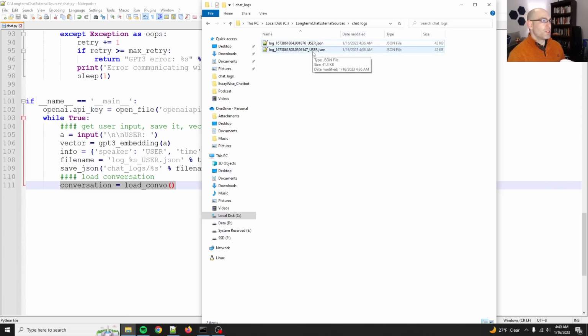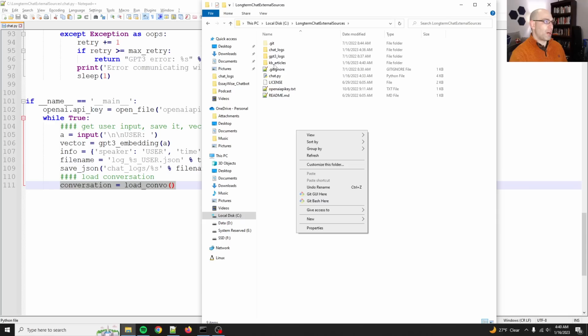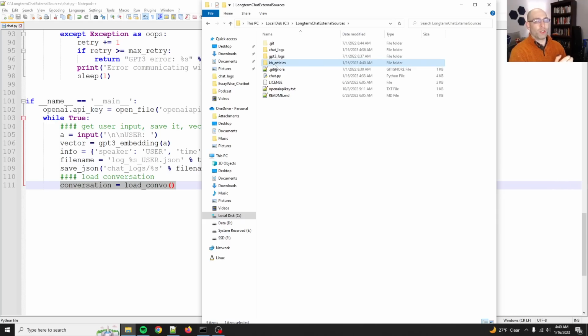This is our nexus. So if you're familiar with my work in artificial cognition or Symphony of Thought or Moragi, this is the nexus. Anything that you want the chatbot to be conscious of needs to end up here. And I'm calling it just chat logs because when all you're doing is a memory task against previous conversations, that is your whole nexus. But if you want external sources, we might have a second nexus, and we might call it something like KB articles. And then we can put indexed files in here that are then searchable. And with KB articles, this is what you'd have as your ground truth, right?